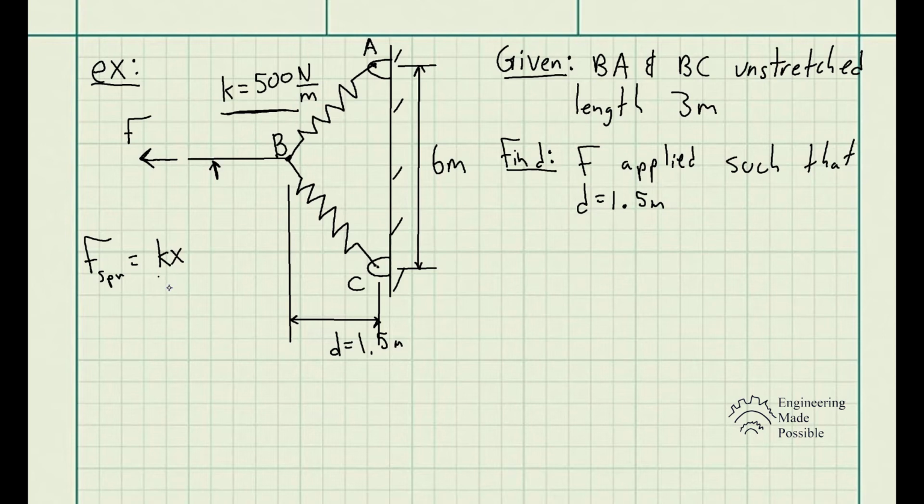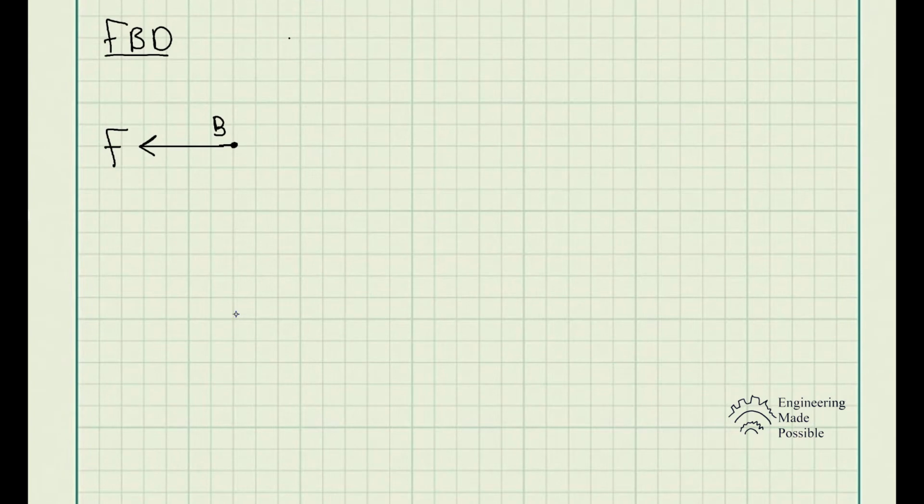So it doesn't count the whole length, only the amount it actually was displaced or stretched. So whether you're compressing the spring or stretching it, it's going to react equal and opposite to the force that's being applied. So in this case, let's go ahead and draw a free body diagram to simplify things a little bit more. So starting off at point B, we're going to be solving for the force applied.